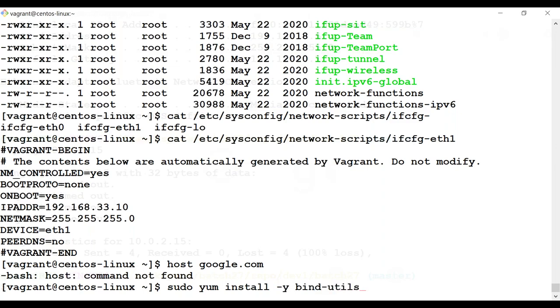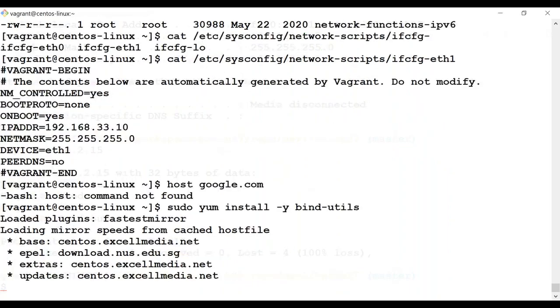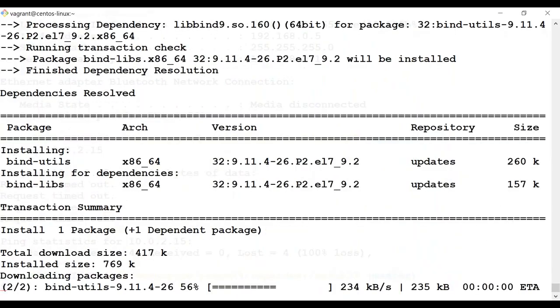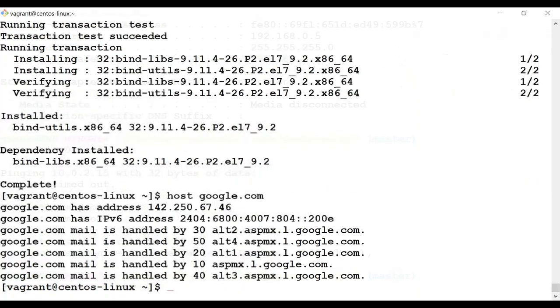Let me try it. So before, we were installing net-tools, and now bind-utils. This package is helpful for getting some networking related commands. Now if I use host google.com.